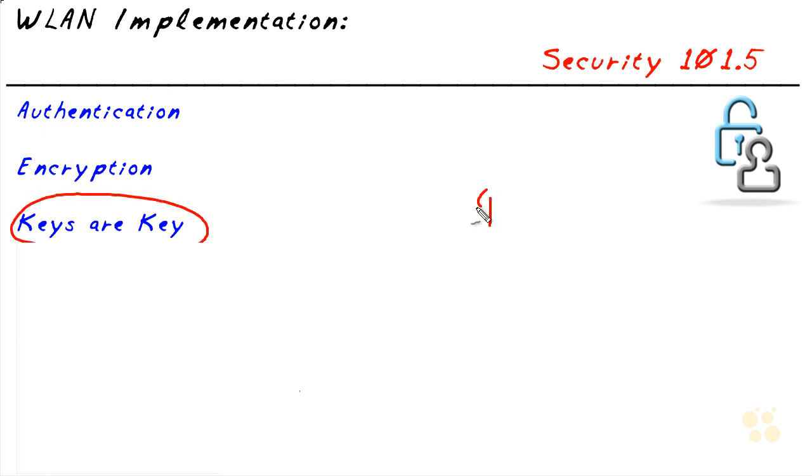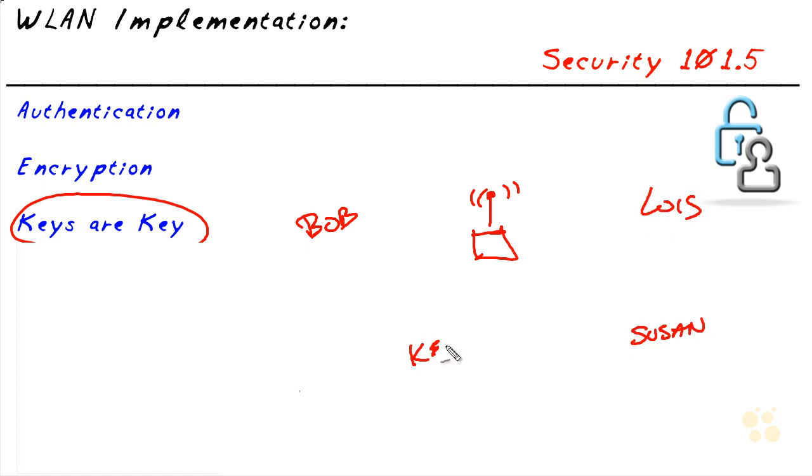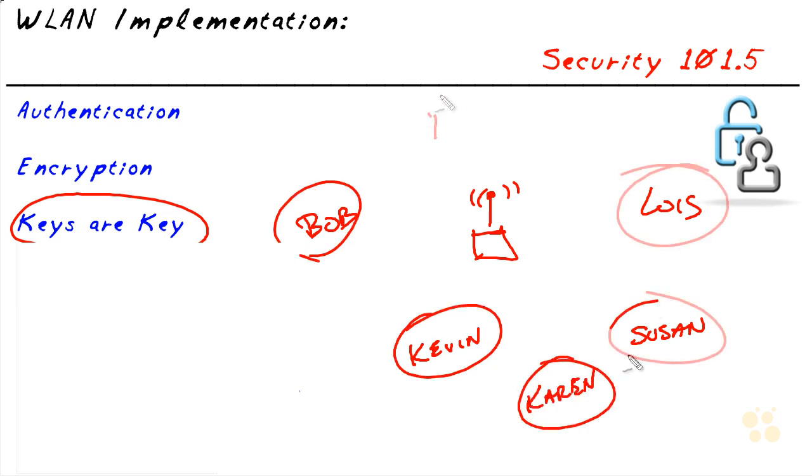For example, let's say we have an access point and we want to use an encryption algorithm between the access point and Bob and Lois and Susan and Kevin and Karen and all the other stations that are on the wireless network. So one method that we could use potentially is called a pre-shared key. Pre-shared means we're going to give everybody the key beforehand. So we configure the key on the access point if it's in autonomous mode, or we could put the key up on the controller if it's a lightweight access point, and then the controller tells it what the key is. And we can also plug in that same key on the clients of Bob and all the rest.